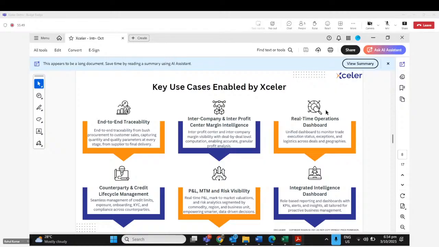Then end-to-end traceability of all the contracts, right from the inception of the contract till the settlement. I bought 10,000 tons, and the quantity tendered was 9,980 tons. So all kinds of debit notes and credit notes related to quantity outturn. If the FFA was promised as 4.5% and it was delivered at 4.25%, then a premium of FFA is to be paid. So all this quantity and quality outturn can be handled.